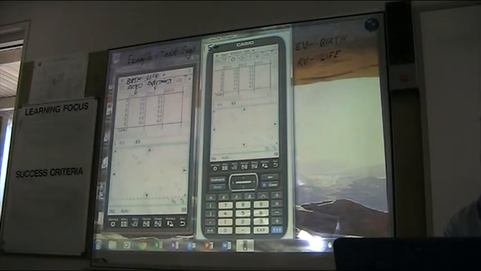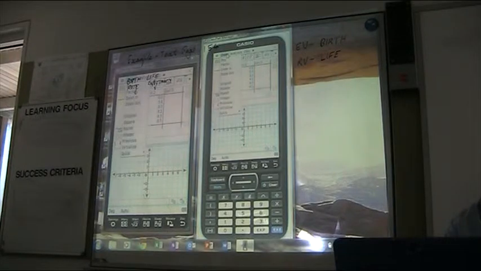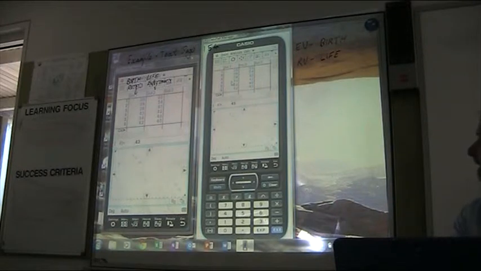Alright, if it looks a bit funny, always go to the zoom. I mean, if you go initialise, that doesn't help me. If you go to auto, doesn't have an auto. Original, let's go back to what it was. Alright, so here's our scatter plot. All these little dots here are our bits of data.